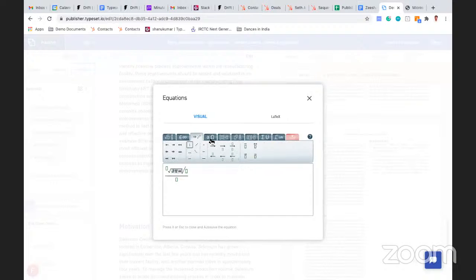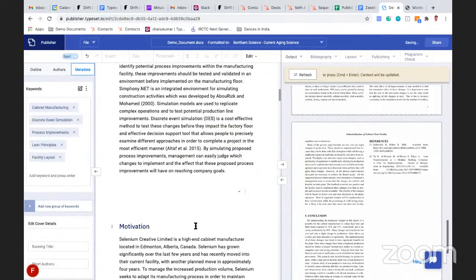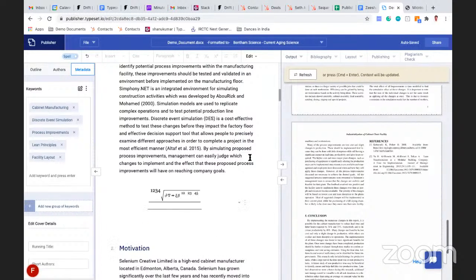You can build it from scratch, or if you have a LaTeX code, you can go ahead and add that as well. You can add any number here, like 2, 3, or 4, 5, like here 1, 2, 3, 4. And the moment you click on this right mark, you will see that the equation gets added. Now similarly, how do you add an equation with the LaTeX code?